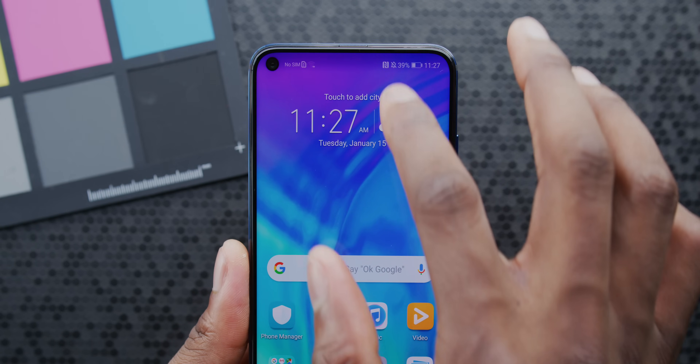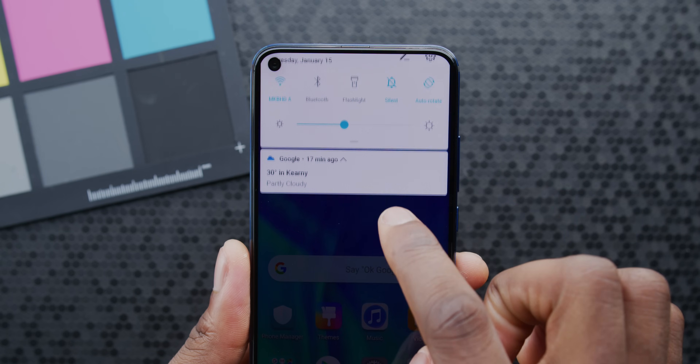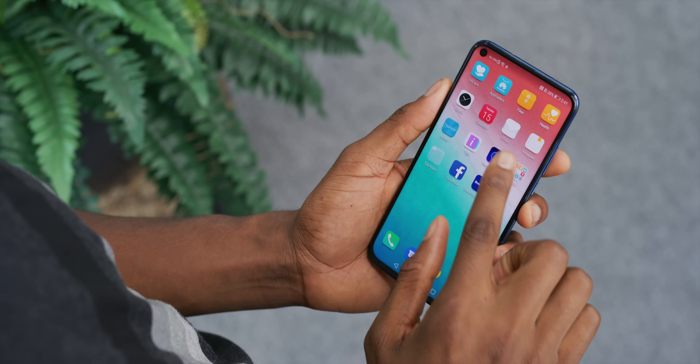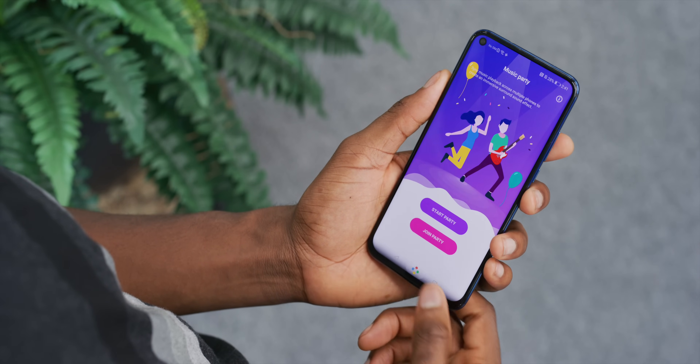There's also a slightly darkened area around the hole punch, as if there's a little added shadow surrounding it. I reached out to Huawei about this and they haven't gotten back to me yet. As of right now I think it's added in software, because there are other places in the UI where a similar shadow is added — like the bottom of the display in party mode, or in the launcher. If that darkened area is because of how the LCD and backlight work, that's a different story OLED may solve in future phones. But the whole notification bar is shaded, so you kind of don't notice it after a while — unless you look for it.